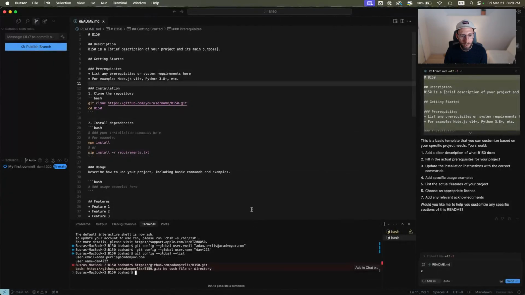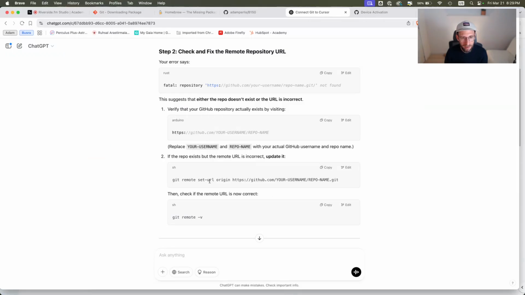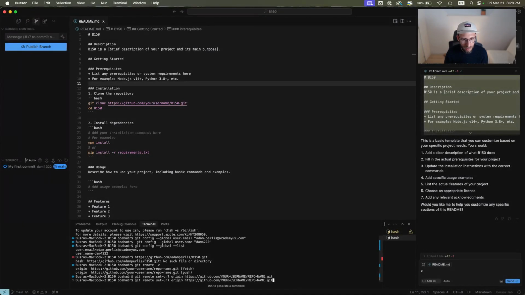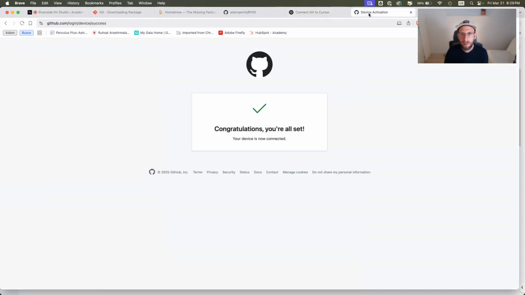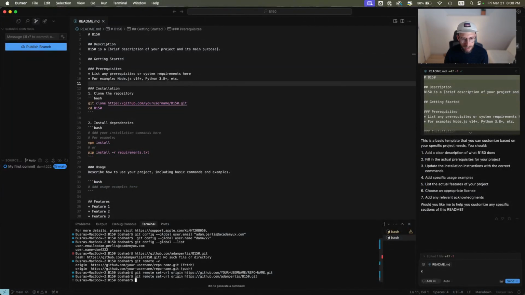let's try git remote -v. Git remote -v. Okay, it looks like it's set right now as like the default. So we need to set that. So we do need to use this. So, oops. We're going to get rid of this part. Git remote set-url origin. And we're going to go back to our repo. We're going to copy this again. And we're going to paste this.